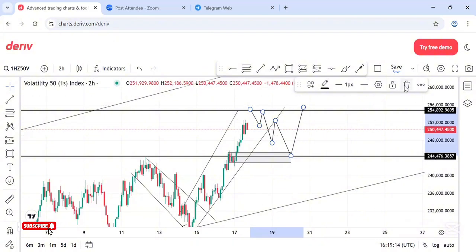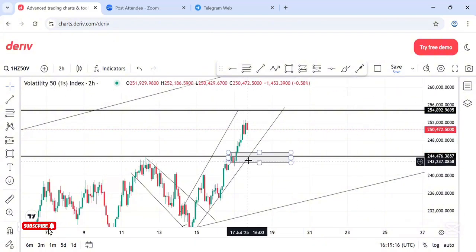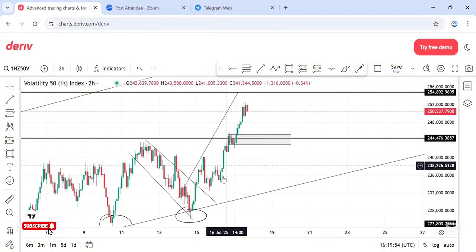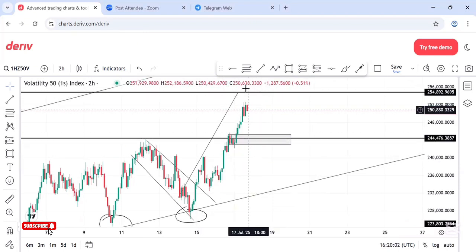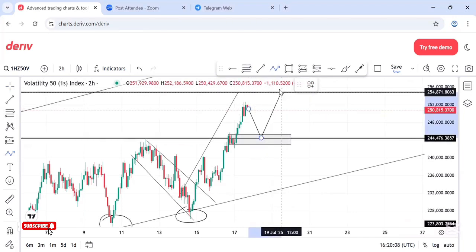Let's see. All we need to do right now is to look out for confirmations on this level. Price is still in an uptrend currently, and price is yet to test this level for a sell. We could see price drop down from here to test this area before coming to test this historical level. Yeah, so if price can sell down to this level, this would be my entry point for a possible buy to these highs.